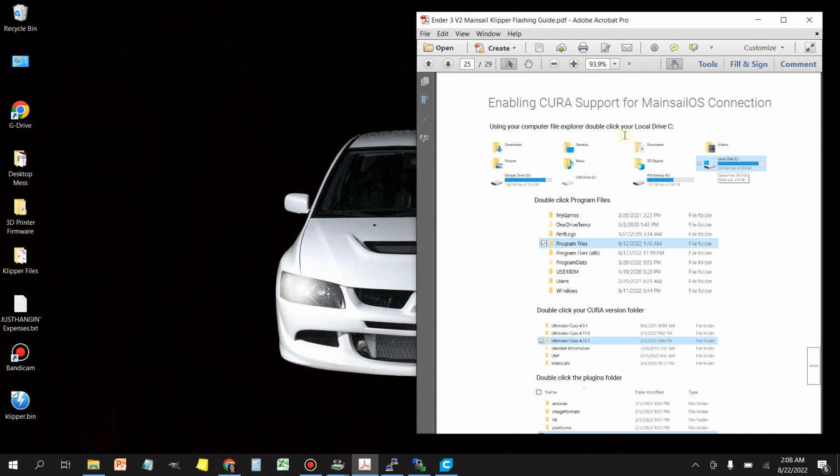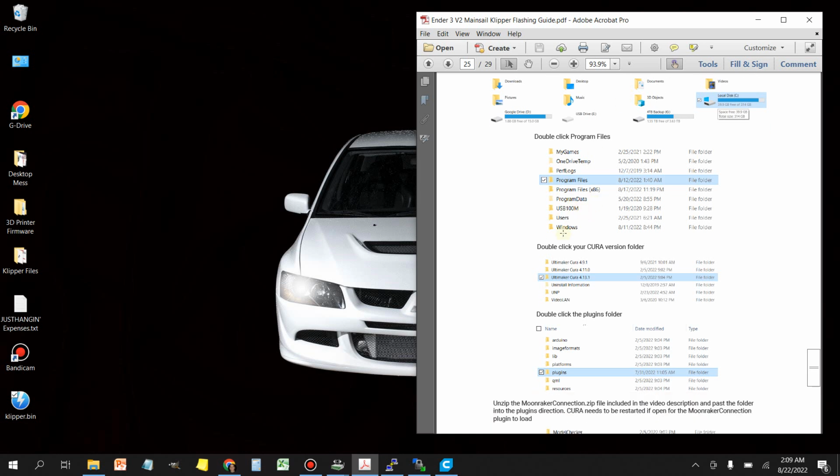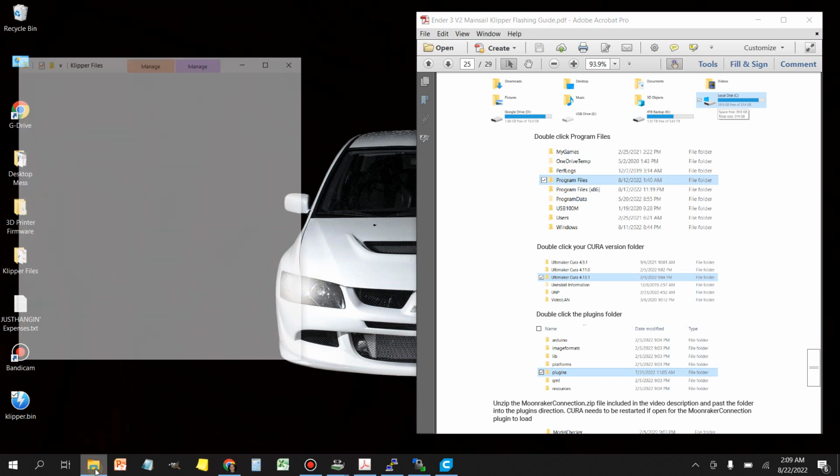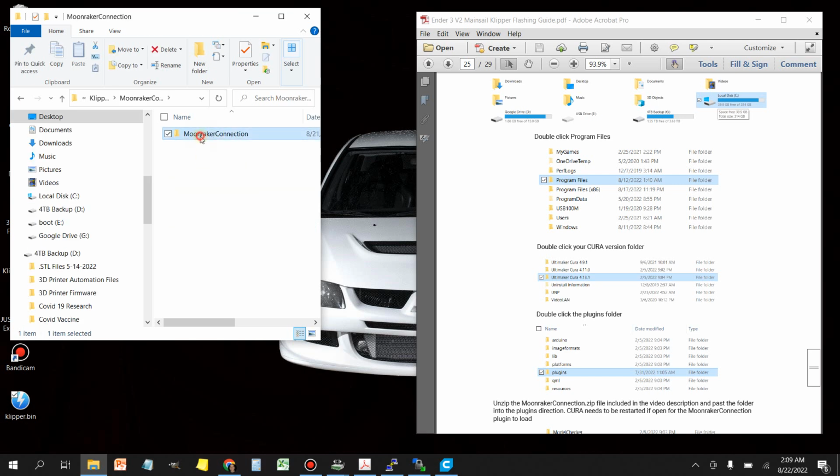Last thing we need to do is to enable Cura support for Mainsail OS's connection. And that's pretty easy to do. What you're going to do is go to the video description. I'm going to have this Moonraker connection.zip folder in there. And what that has in it is just a few files.